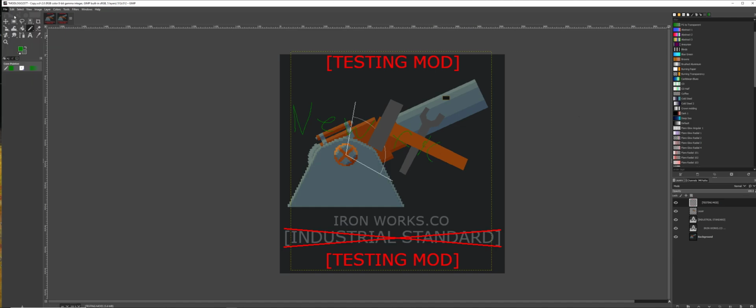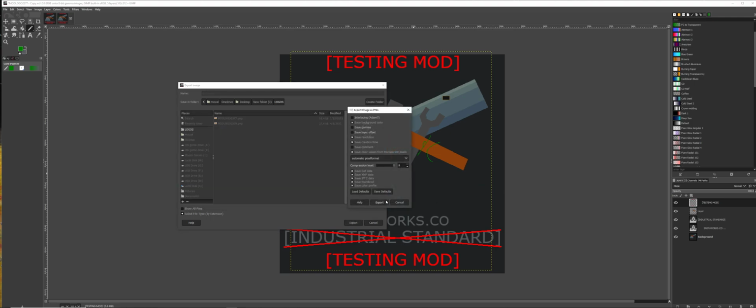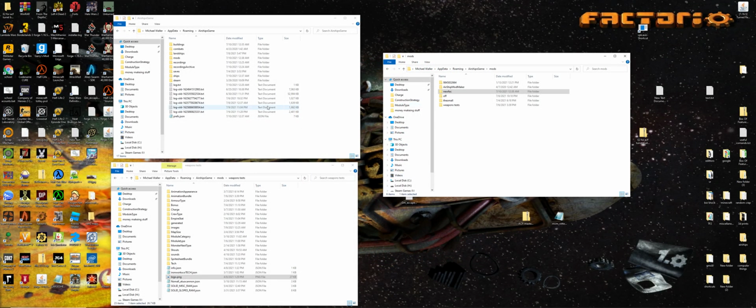Perfect. So then we're gonna want to export this as a PNG. We're gonna want to name it logo. Export. Don't save changes to that. I really don't want to do that again. Although I probably need to update it.